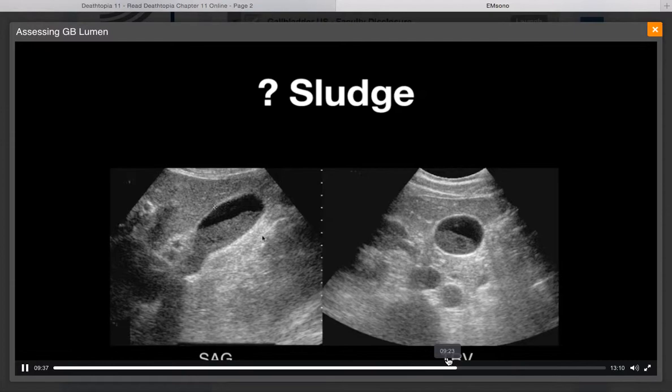Now here's a 44-year-old male who presents with right upper quadrant pain, status post-liver biopsy. Gallbladder ultrasound reveals that there is an echogenic foci within the lumen, which is mobile and non-shadowing. While sludge would be in the differential, this patient had hematobilia related to the procedure. Remember, ultrasound cannot distinguish between the two. This is the same in soft tissue ultrasound, where the sonographic findings of hematomas and abscesses will be identical. But this patient had hematobilia due to his recent liver biopsy.